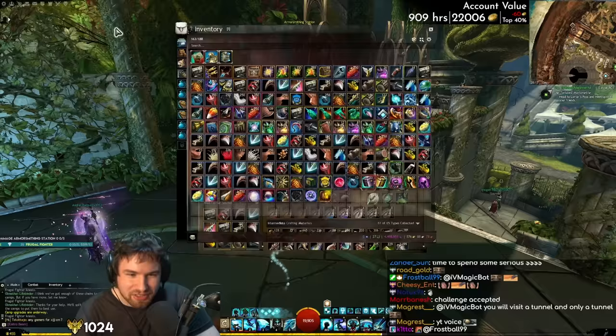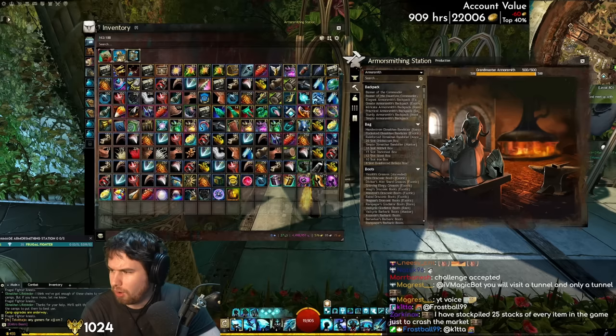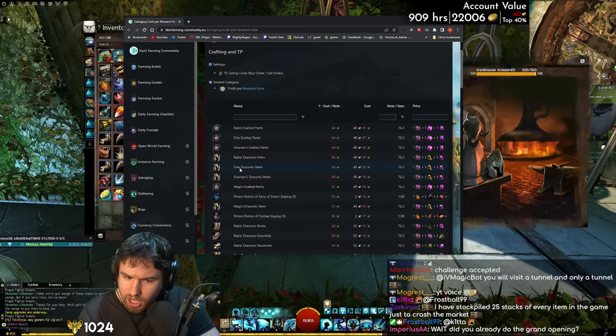And this is what I made earlier here. I thought I'd do a slightly different way to get research notes this time because I actually have crafting. So I figured I might as well craft up some stuff. And the way I figured out how to do this, as usual, I went on the internet and I went on fast farming. And what you can see here is that it gives you a list of the cheapest ways to get research notes. And I have Armorsmith. So I thought, okay, we're going to make a bunch of these dire draconic helms, which at the time was cheaper.